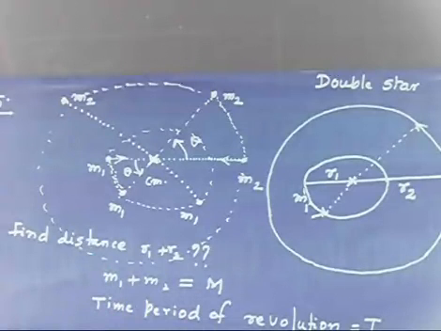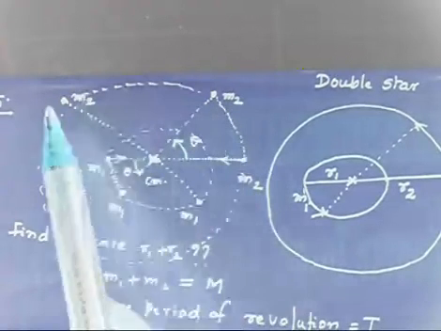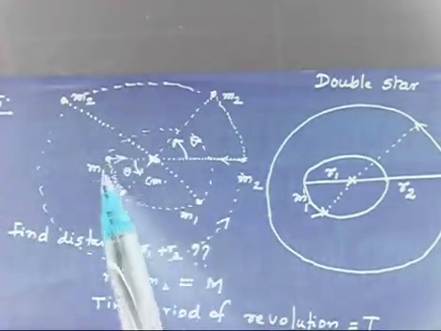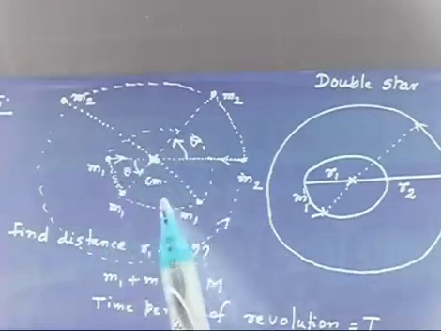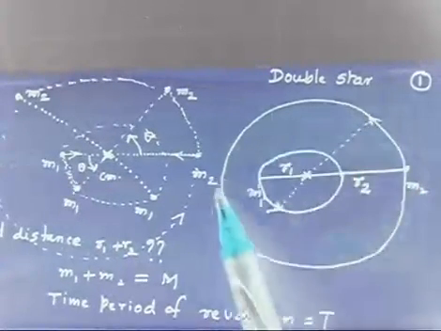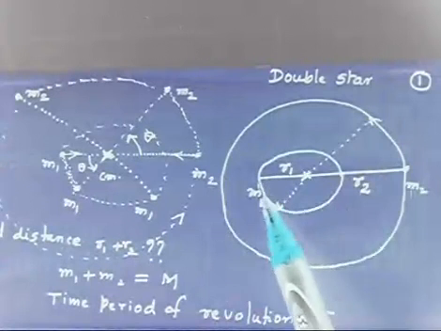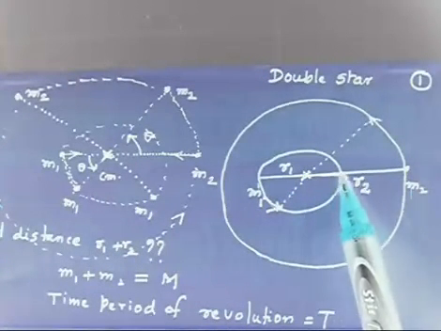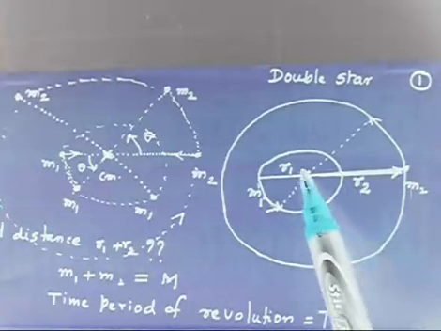If the mass m2 is moving in this circle in this way, so this mass is also moving in this circle. Are you getting or not? So now I can plot this something like this. So m2 is moving in this circle and m1 is also moving in this circle. Let us say the radius of m2 is r2, so this radius is r2 from the center of mass.